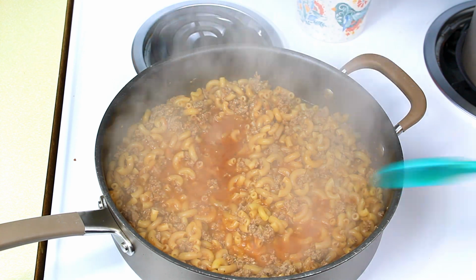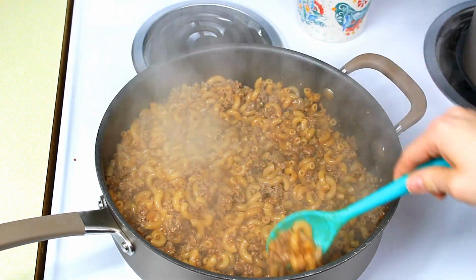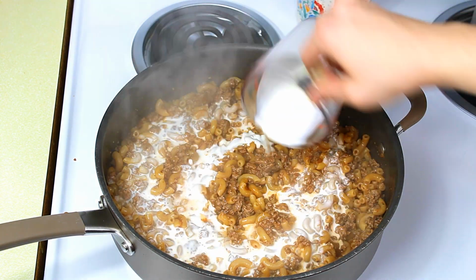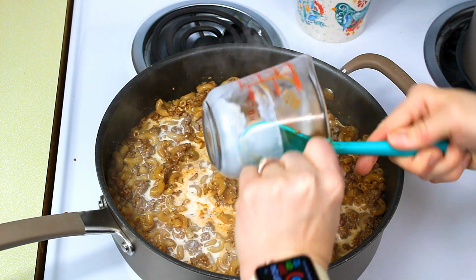And I'm going to give it another good stir, just testing out the noodles as I'm going through, and they do seem done here. So I'm going to go ahead and add in my heavy whipping cream. You can either add in heavy whipping cream or half and half, whatever you want to do, but it's half a cup of heavy whipping cream.